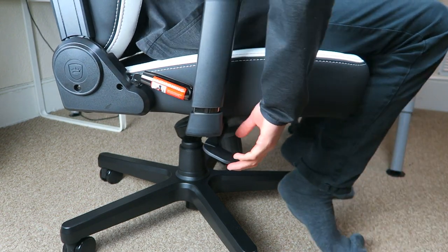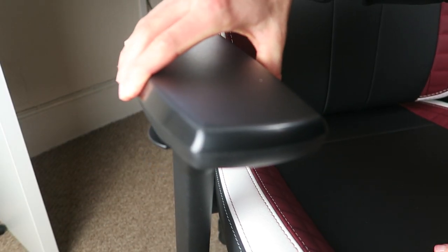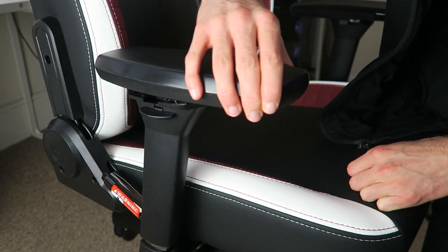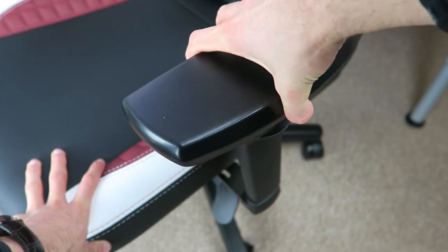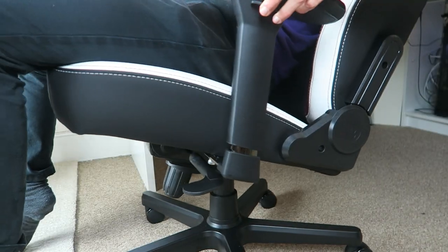To get you in a good position, you have plenty of adjustability. Obviously you've got your normal height up and down as you'd expect. The range of heights isn't absolutely massive but it should be more than enough. The arms have four ways of adjustment — you've got up and down, they can move in and out, and then with a button at the front they can move forwards and back as well as tilt in both directions. With all these axes of adjustment you do get a little bit of play in the fixed armrest position. You can use the lever on the side to tilt back — you don't tilt back ridiculously far but it's way more than enough when gaming. You can combine it with a rocker function and get nice and comfortable.